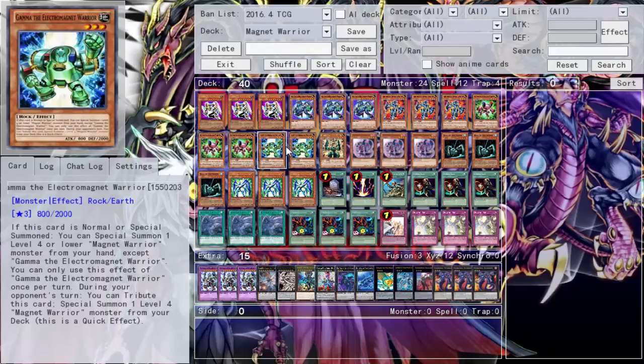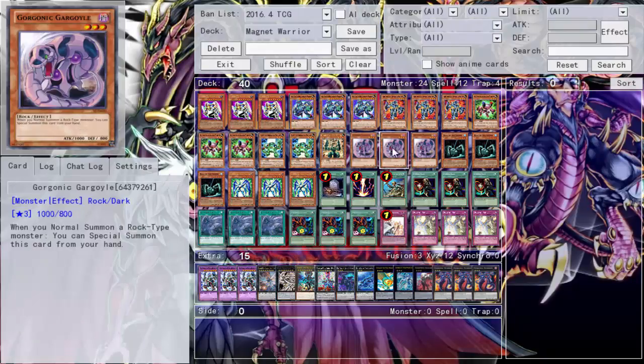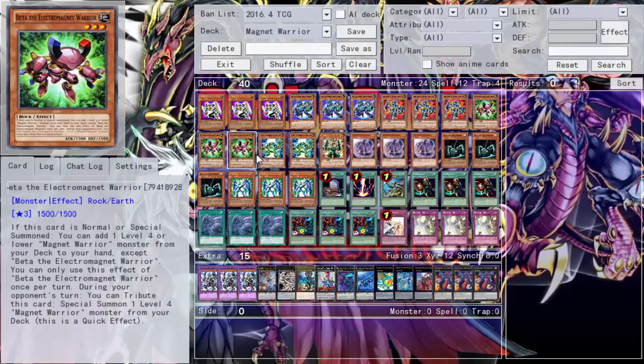We run two Gamma. I was used to running three, but then I started focusing more on the poly aspect, and he got kind of cloggy. He's definitely the worst one of them all. When he's normal summoned or special summoned, I can special summon a level 4 or lower Magnet Warrior from my hand. Well, that's nice, and you can summon him and then go into Gorgon Guardian. I got him, and I got him. And I prefer these over this, you know?